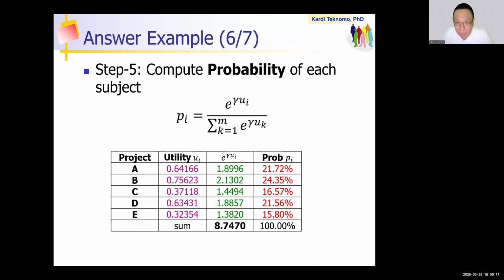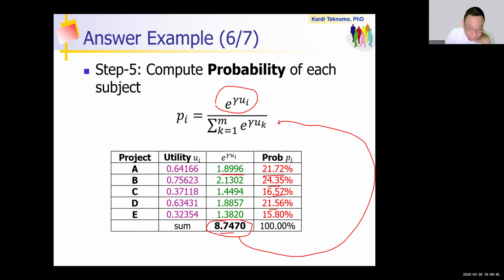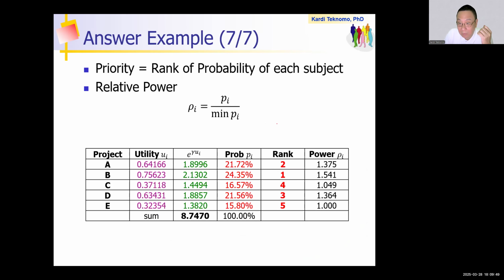So if I know the utility, I want to get the numerator here. So I compute the numerator first. And then when you sum all of that, this represents the bottom here, the denominator. After that, what you will do is simply this one divided by the sum, you will get the probability. So now if you already get the probability, then of course you just rank them. As simple as that. Now you can also, similar to the IFN power last time, divide by the minimum. If you know the probability, you can get the minimum of the probability, and the minimum is here, right? 15. So then everything divided by this minimum, you get the power.